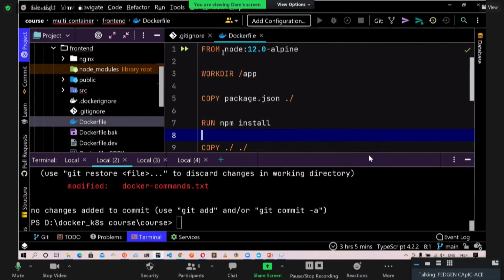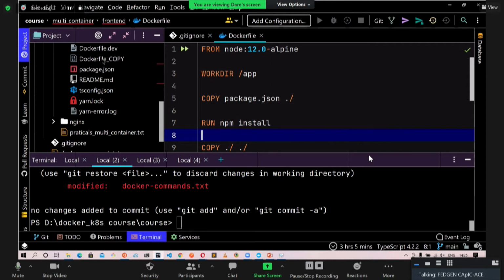So from what it did, as I said, to create a Docker image, you first need a base image. And the base image here is Node version 12, built on top of the Alpine Ubuntu image. The next thing is to specify the working directory, which is the /app. So in this current working directory, we have a package.json. And in the Node.js world, this could also be Maven. It could be any dependency used in any programming language. We are packaging a React application here. So the package.json has all the dependencies needed to run this application.